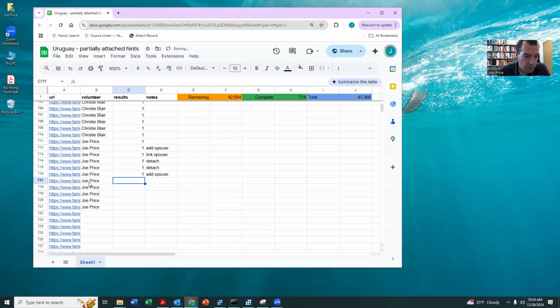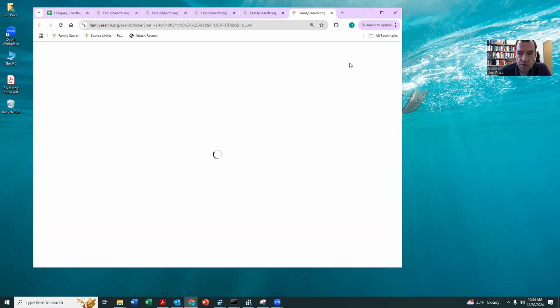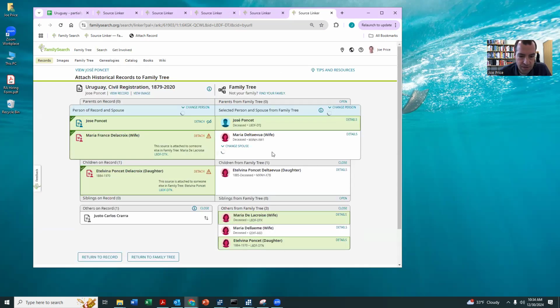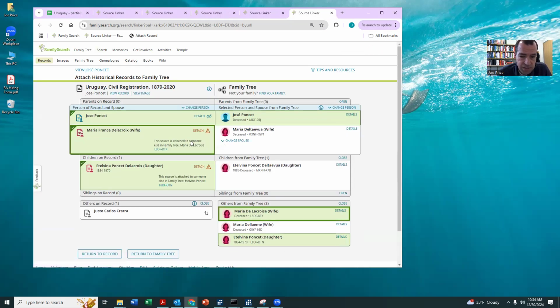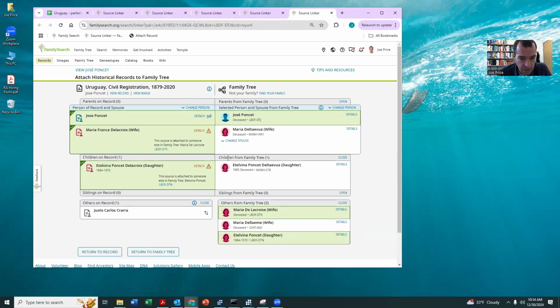And I'll show you kind of how I normally do it. I actually usually will open up kind of a group by hitting Alt and Enter at the same time, and then I'll just kind of work my way backwards. Okay, so this is an interesting case where it looks like I need to do a little bit of merging. And if you don't feel comfortable merging, you can always just put in a note that says there's some merges that need to be done.